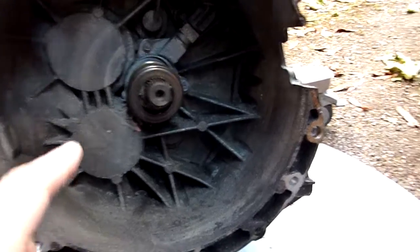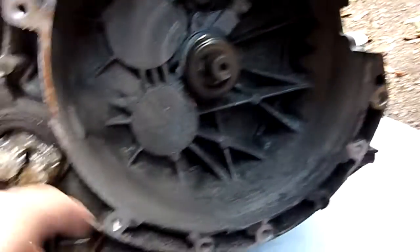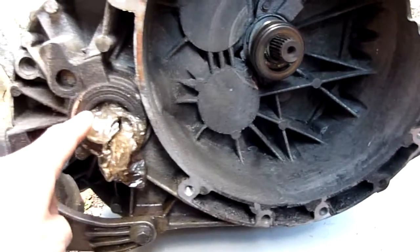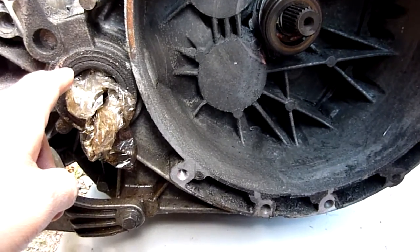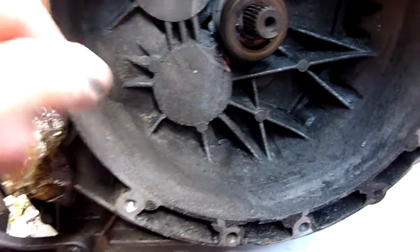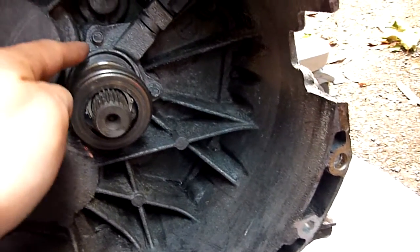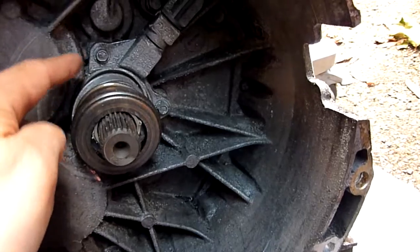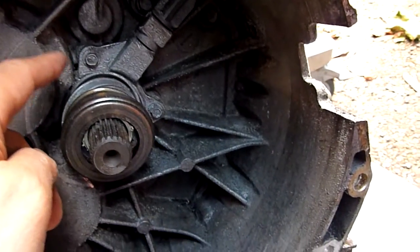Because the whole job was to change the clutch. There's the gearbox end, all that was shot to pieces. No point even looking at that. I'm going to change the seals in there, transmission drive shaft seals, I can't remember what you call them. I'm going to change the seal in there, possibly. I'll check that out, probably take this apart. That's your slave cylinder, possibly change the seal in there.